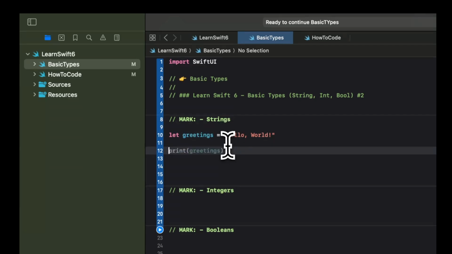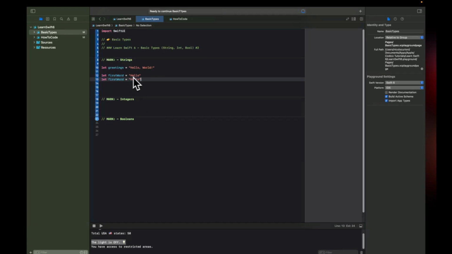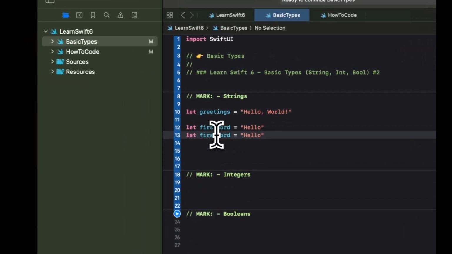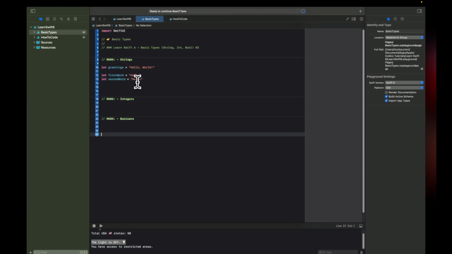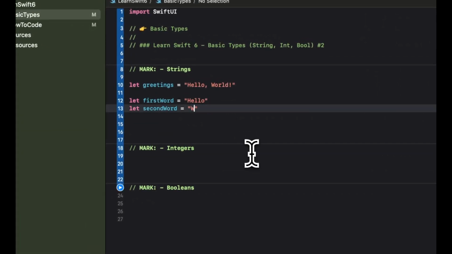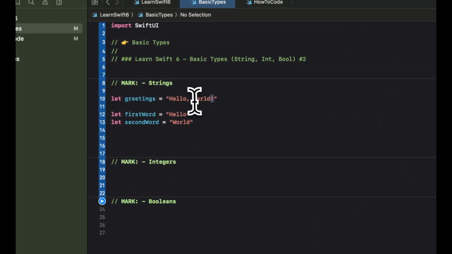We can do it like this: let firstWord equal to Hello. For the second, I use Command D on the keyboard to duplicate the line, and the second word in that case is world. Okay, I didn't add the comma and the space in this case.